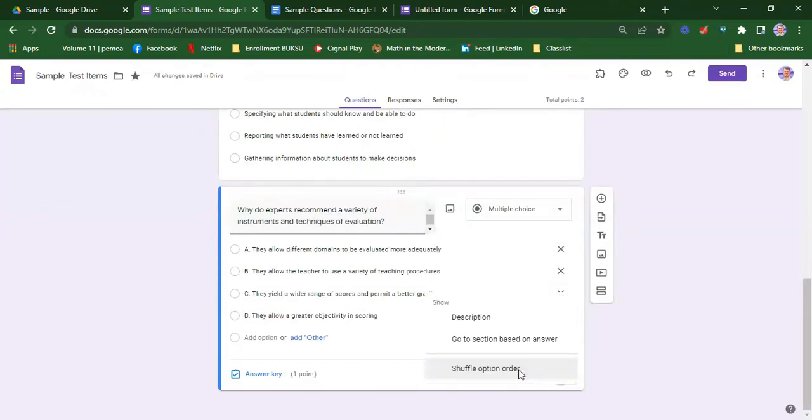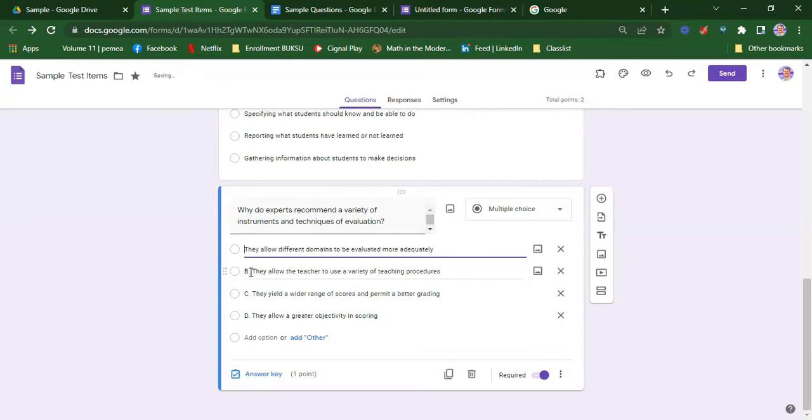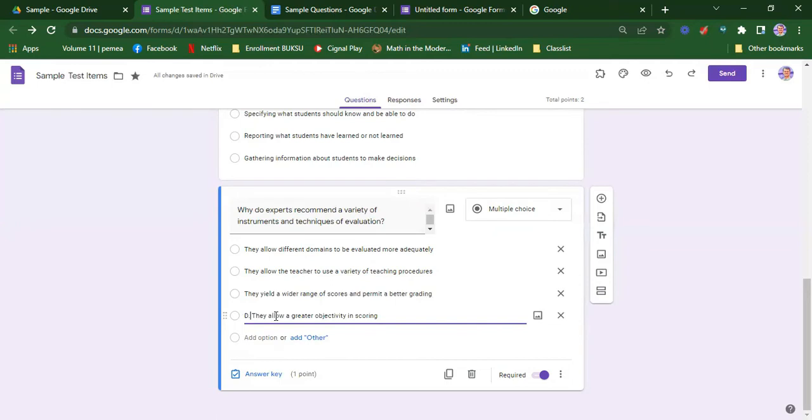The same thing, we are going to shuffle the option order and I will be removing the A, B, C, and D. The preparation is relatively tedious and time consuming. However, once you have completed this, it is very easy to check and very easy to gather data.